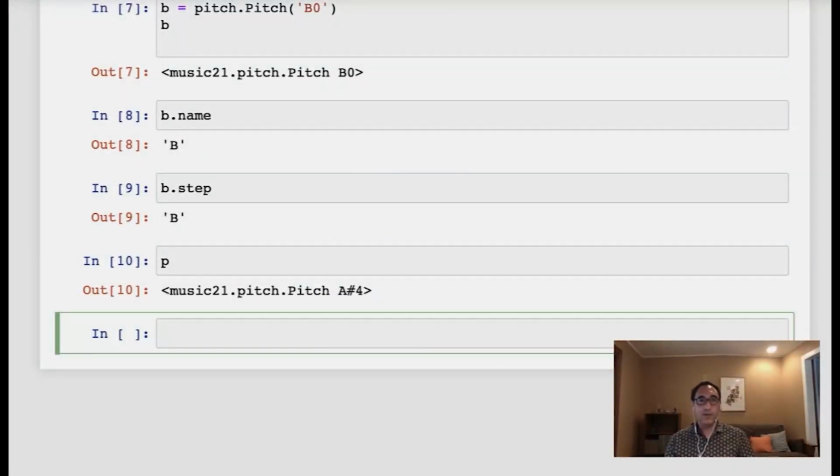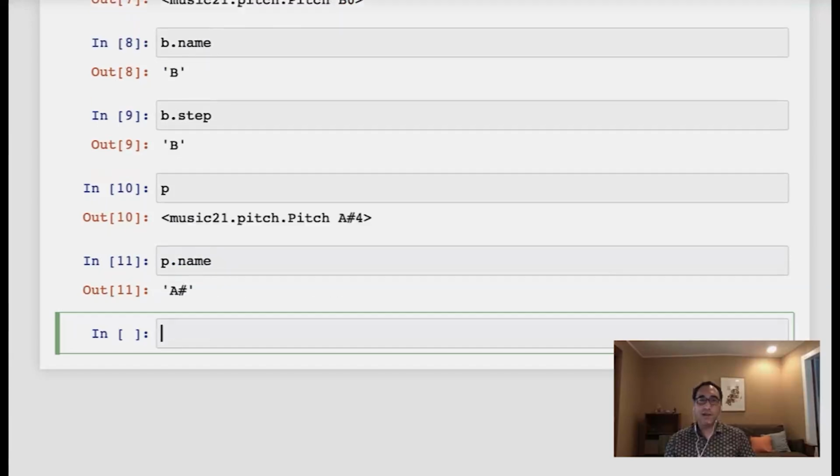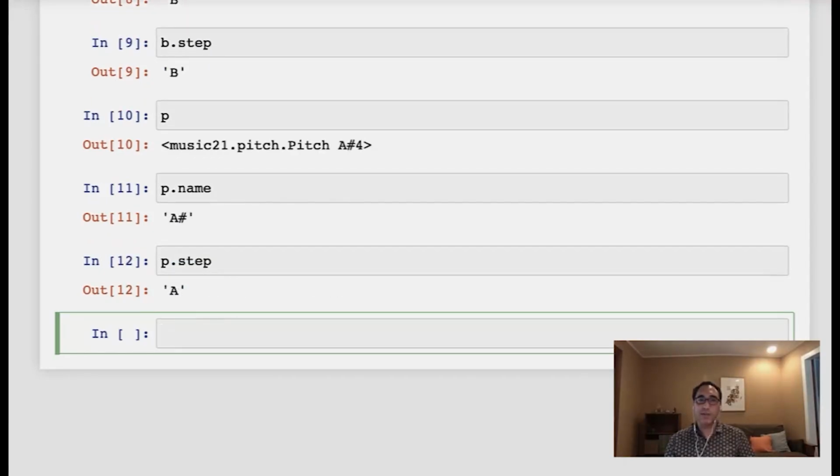Okay, did you figure out that P's name has the sharp in it, but P's step does not? So this says what diatonic step, what letter name is in the pitch itself.